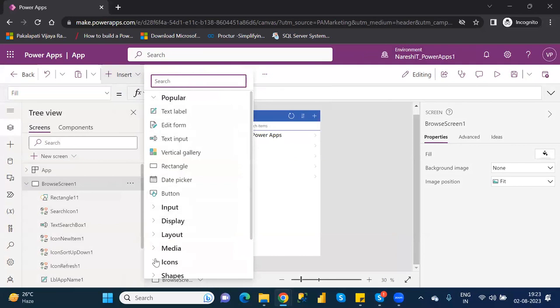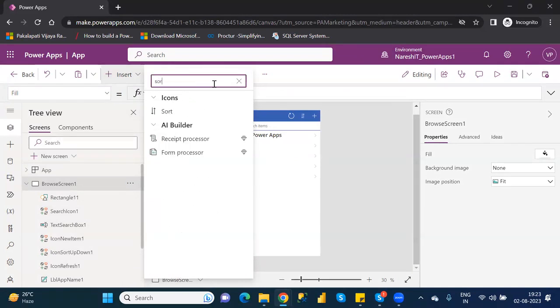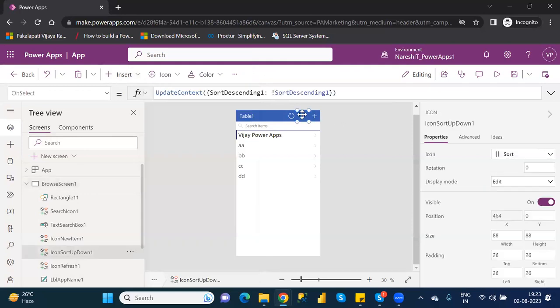Don't worry, I will show you. See, these are under the icons; there is an icon tab. When you type something like sort, see here, this is an icon. In this icon, they are just writing which column values you want to sort by. That is given here. Everything, how we can do it, I will explain to you.